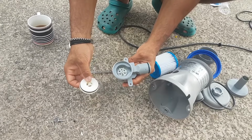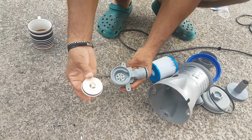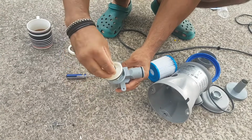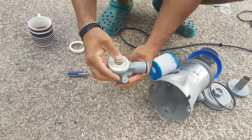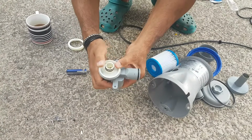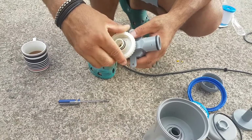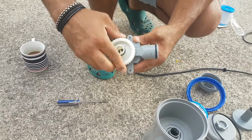So now we're going to put it back together since we took off those two pieces. The first thing you're going to do is put this back on here like so. Make sure there's pressure down on it. Okay, so that's back in there. The next thing you're going to do is put the white cap back on by screwing it back on like so.